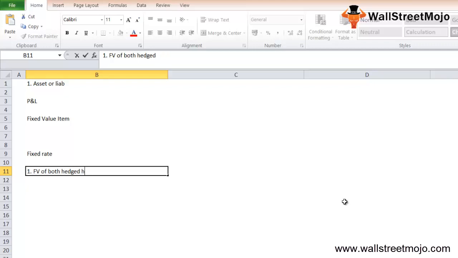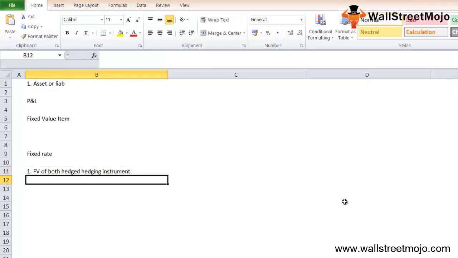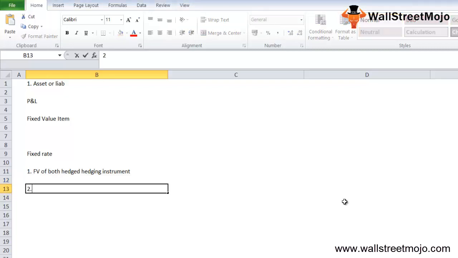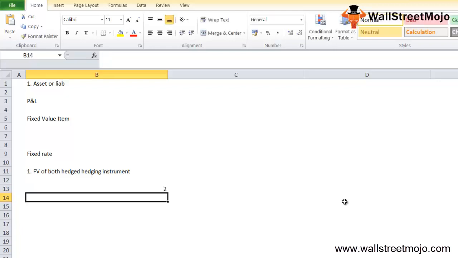item and the hedging instrument, used on the date of the reporting of financial statements. So if there is a change in the fair value of the hedge instruments, recognize the profit and loss in the books of accounts. Second, if there is a change in the fair value of the hedge instrument, you need to record any changes. Lastly, recognize the hedging gain or loss on the hedged items in the carrying amount.